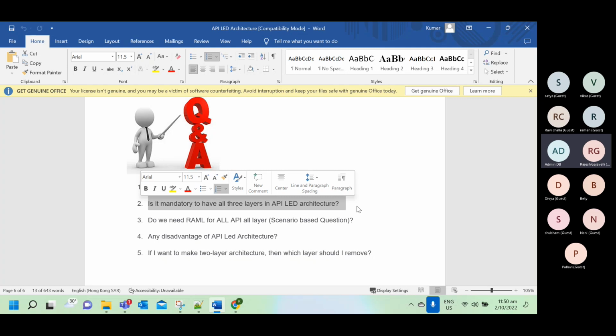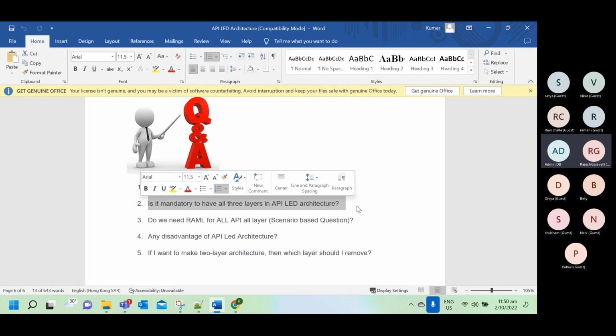That data insert will happen only for that particular scenario. There is no reusability of that API. And I want that API to be exposed to the external world also. So how many layers do we need and what layers do we need?